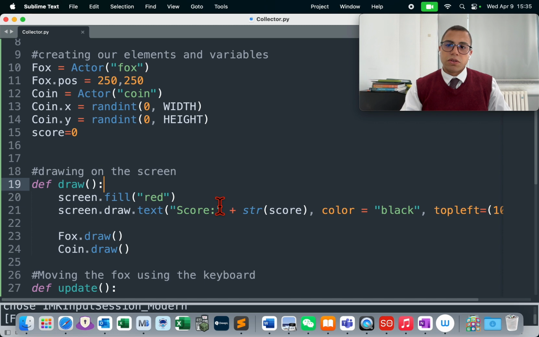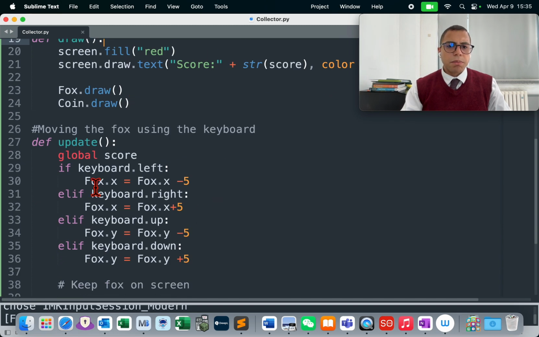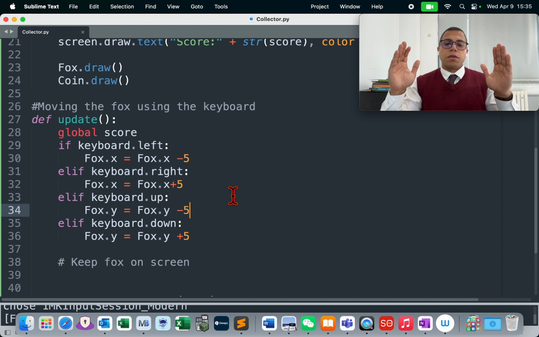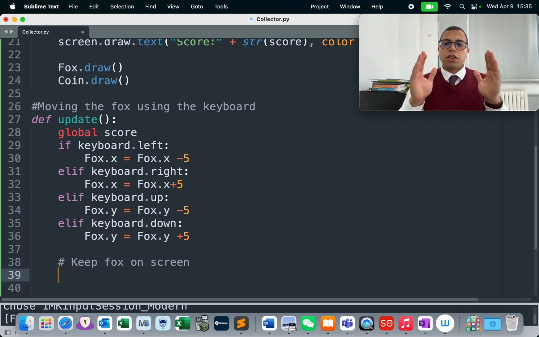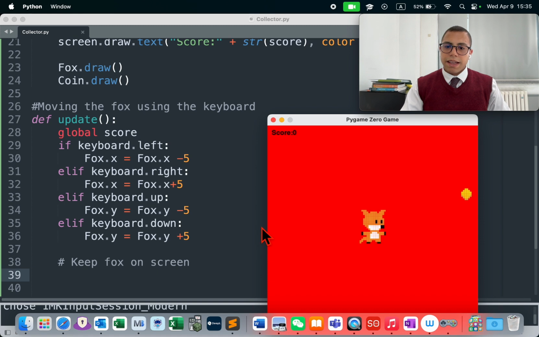First, let's make sure that our fox doesn't leave the screen. Remember when we move the fox here, we want that to be fixed, meaning we want to keep the fox on the screen. When we run it, you can see here the X value is 0. Here the X value is the same as the width, which is 500.